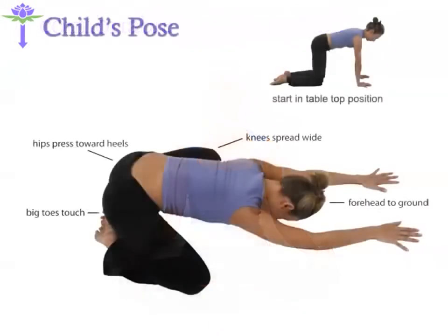Now open your eyes and look at the picture for child's pose. Looking at this picture, let's go over the foundation of this pose. Your knees will be spread wide out to the outer edges of your mat. Your big toes will come to touch behind you. You'll sink your hips down into your heels and then walk your arms forward, bringing your forehead to touch the mat. Let's move into the pose together.